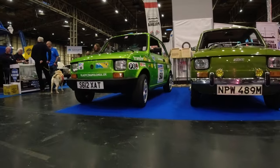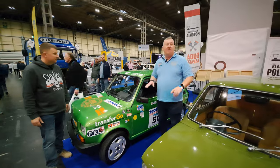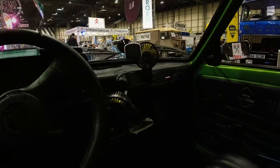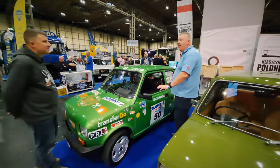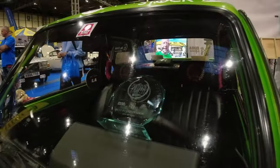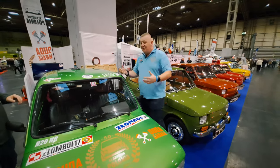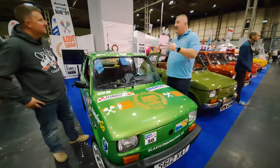And the last one is special for me. Because this one we made in March this year. A couple of stages from here, we had a stand, and we built this car in 3 days from scratch. We brought all the body without interior, without the engine, without nothing. And in 3 days, we built this car and drove it off on the third day. And the best thing, we got the award for the best stand in the show, because everyone came around to see how we built this car. And it was about 11 people who were engaged in that.